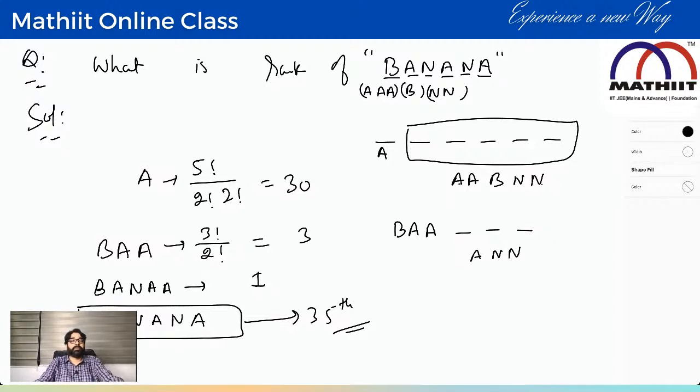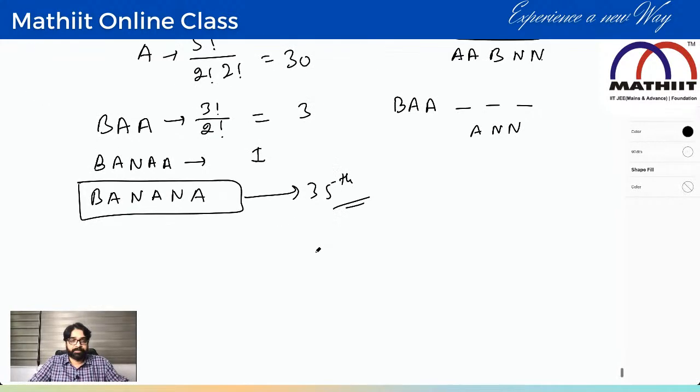So the next class we will be doing the multinomial theorem, one of the very interesting concepts. We do the whole permutation combination using the coefficient method. Whatever we did till now, we can do using the coefficient method, either a distribution or a selection. Of course, for arrangement we don't use the multinomial theorem. We use it only for selection and distribution.